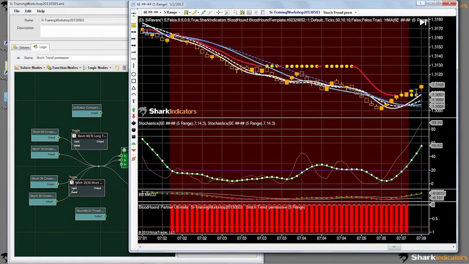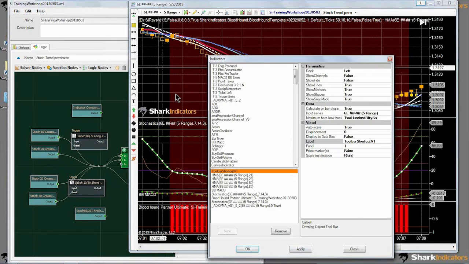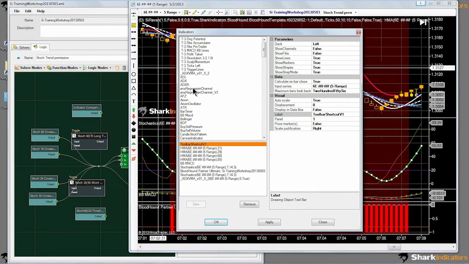Richard was asking, is that the same for the balloons that I see popping up when you mouse over the indicator menu? Let's see.